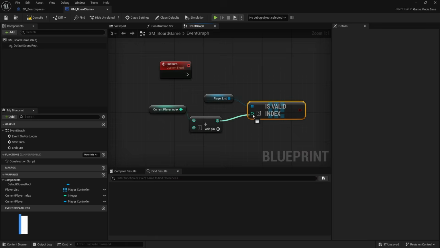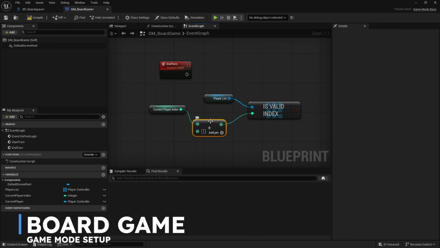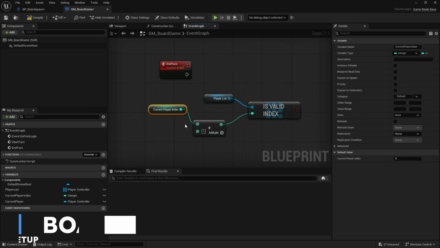In the first episode, we went through and created the board spaces, allowing us to set up some basic functionality for them being landed on or passed by, as well as setting up the location of them on the board themselves. And we're putting in some debug arrows to help us get through this. So in this episode, we're going to start looking at the game mode and talking about how we do turn taking and making sure players are taking their turns in the right order. So let's jump in and take a look at how we set this up.